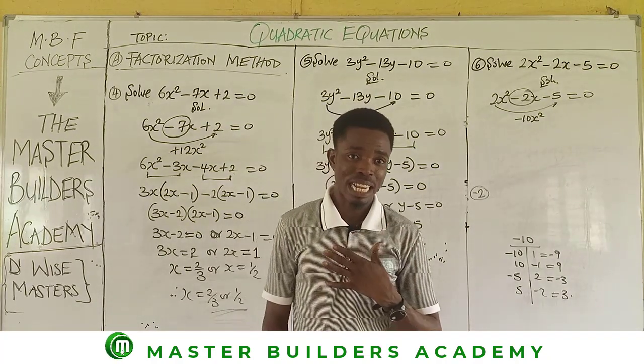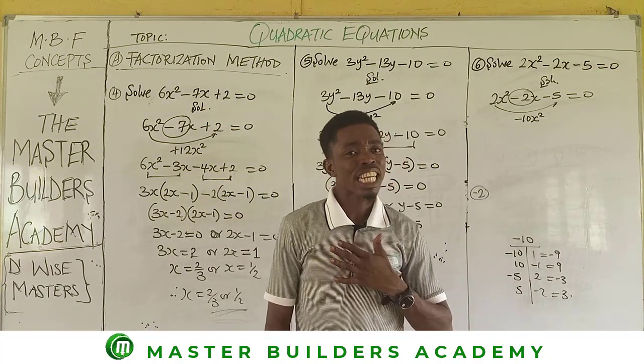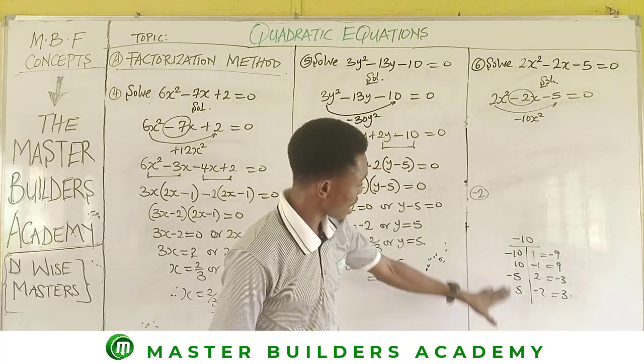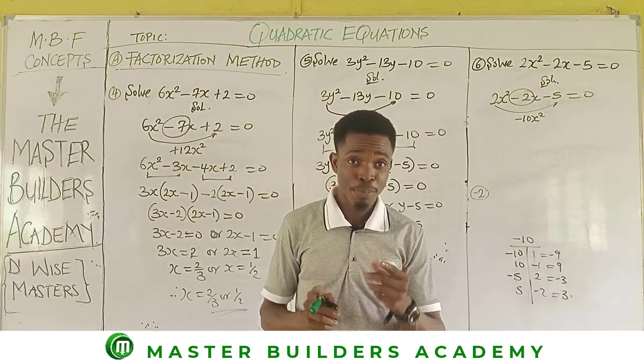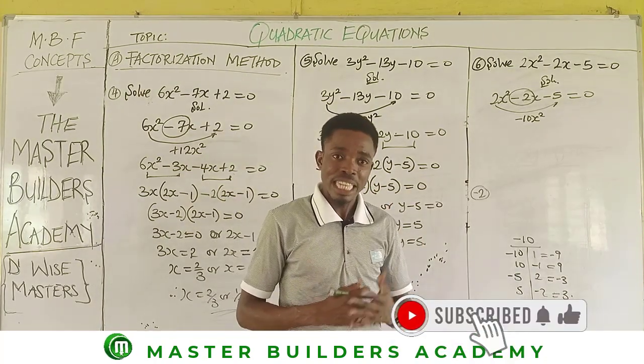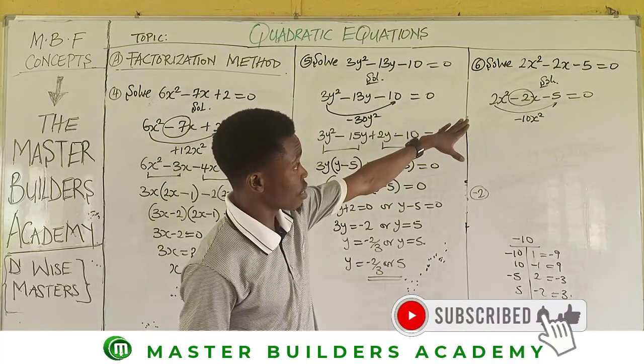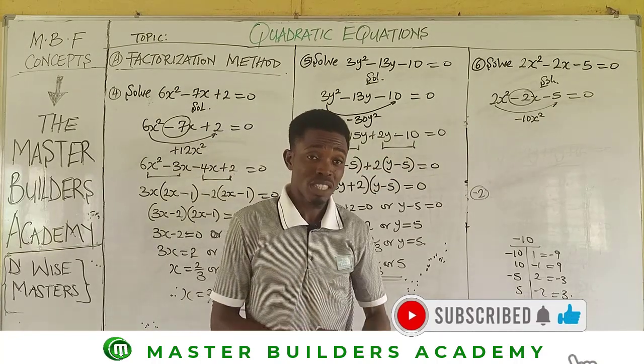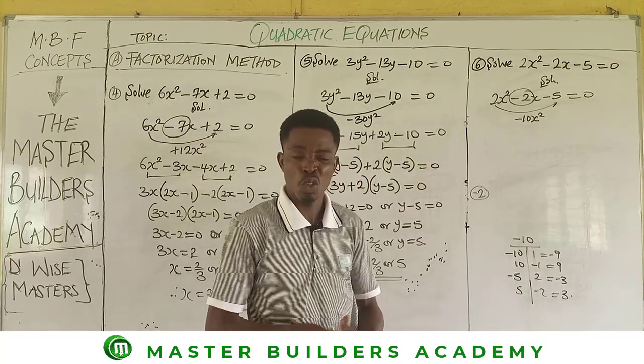Like I explained when we started, I mentioned that there are some quadratic expressions that are not factorizable. So this is how you check it out. There's another way to check it out, but when we get there, I will let you know, alright? But for now, this is how you check it out. Okay? You are asked to solve this with factorization method. Now, factorization method cannot solve this question.